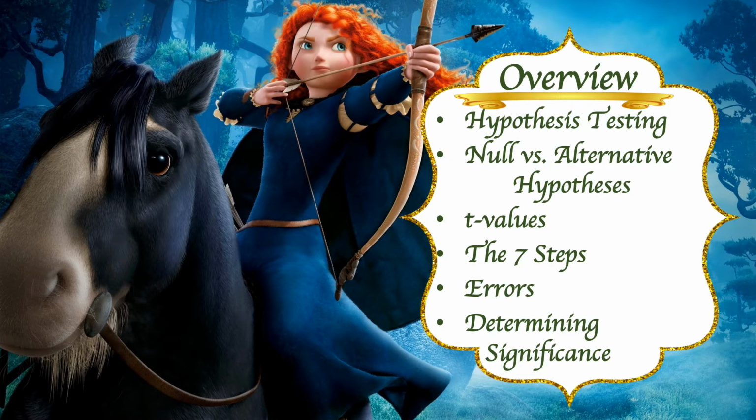So related to hypothesis testing, we have two different hypotheses. We have the null hypothesis and we have the alternative hypothesis. So the minimum number of groups we're always going to have for any statistical analysis is 2, because a comparison needs to be made between X and Y, between the sample and the population. So for any type of analysis we're going to do, we will always have 2 groups that we are comparing, and each group is going to have its own hypothesis. So we will always have a null hypothesis and an alternative.